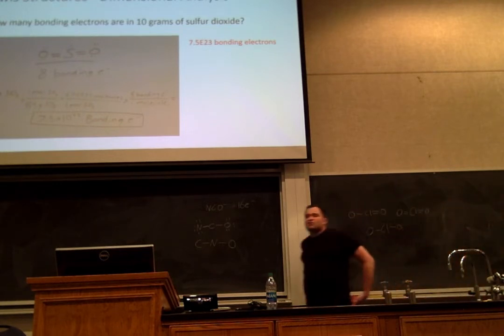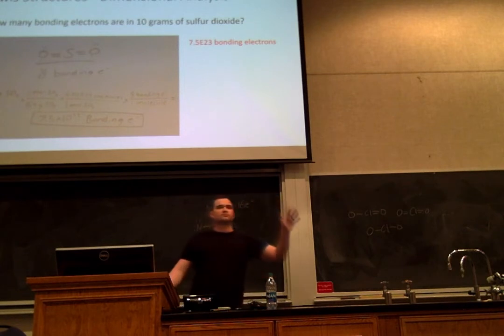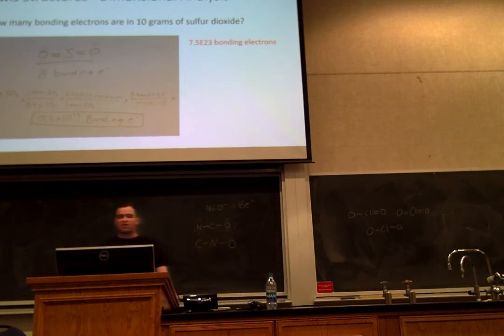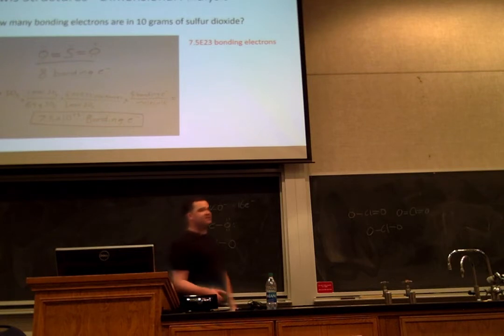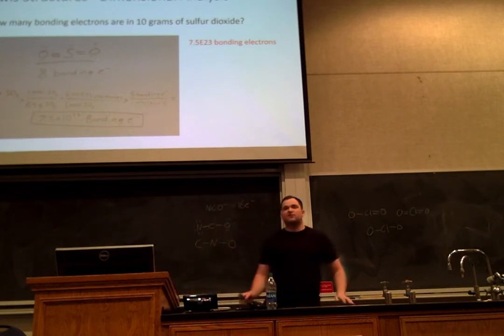Okay, raise your hand if you want more time. Okay, cool. So, this is a difficult question because it's also a relatively difficult Lewis structure to draw. So are there any questions about why sulfur dioxide is drawn like this? Okay, and then any questions about the math there?